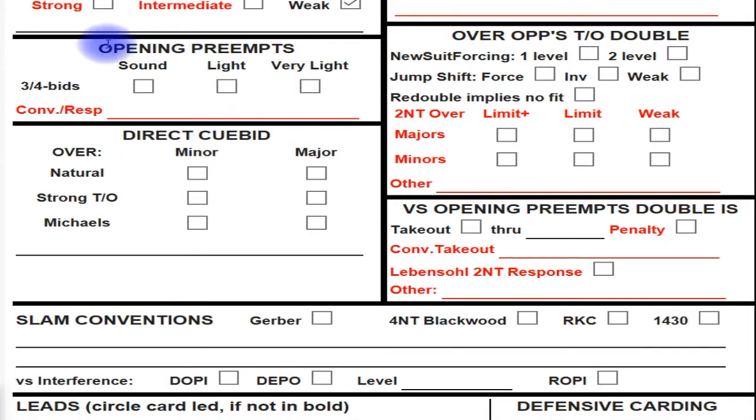And we're going to start with opening preempts. We're going to check light and we're going to check sound. And the way we're going to do this is we're going to be sound, meaning we want to have a good suit and a relatively good preempt when we're vulnerable. And when we're non-vulnerable, we're going to be relatively light. And this just is good preempting strategy.